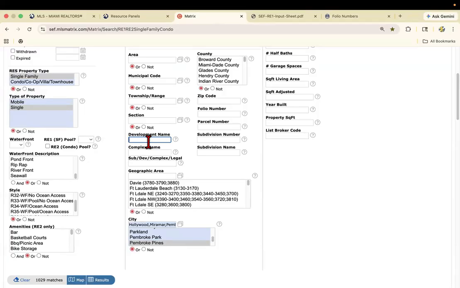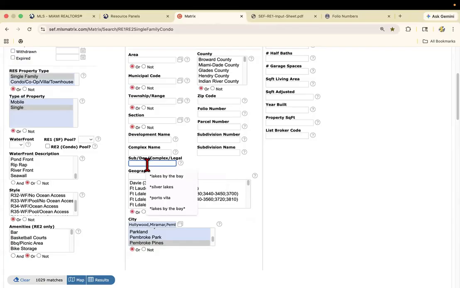As an alternative, you also can search based on the name of the community or building. So development name is where I can enter the name of a building or community. I can even search by the name of the complex or the subdivision name. If you want to search that way, I suggest using this one instead. This field that I'm on right now is four fields in one, where I can search the subdivision name, the development name and complex name, and the legal description, which is a part of the county appraiser's information. I'm guaranteed if I use this to find every single unit in that building or complex.